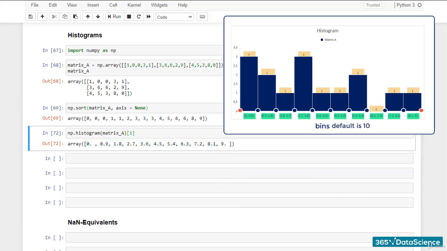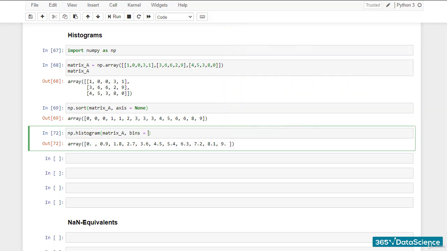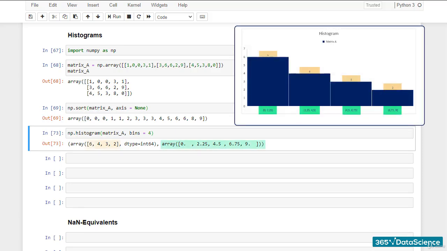So, the default number of bins for the function is 10. However, nothing suggests this is the optimal choice for every dataset. Hence, we can change the designated number of bins in the histogram by passing a value to the bins argument. Let's set it to 4 and see how the output changes. We still have two arrays, but now the first one contains 4 values while the second one holds 5. We already discussed why they differ in size, so let's focus on the values inside these arrays.